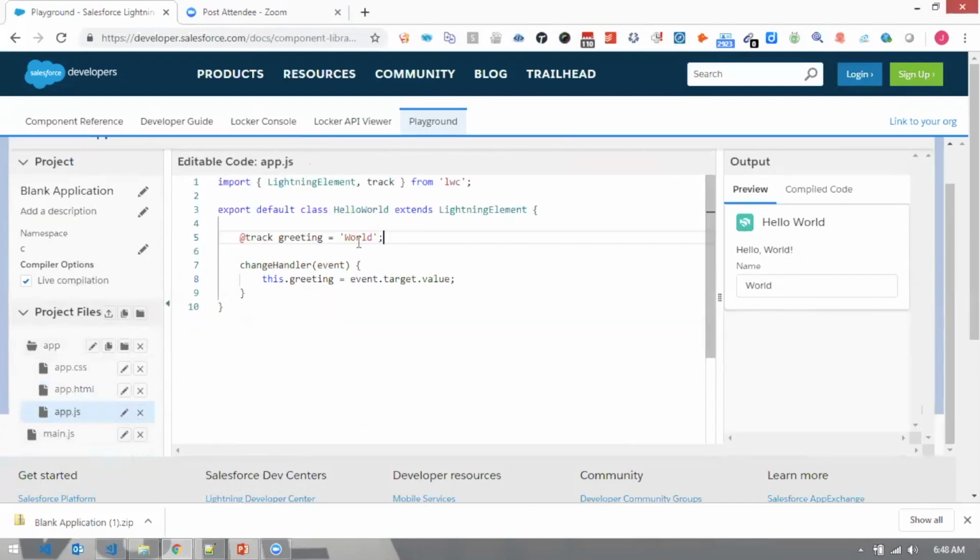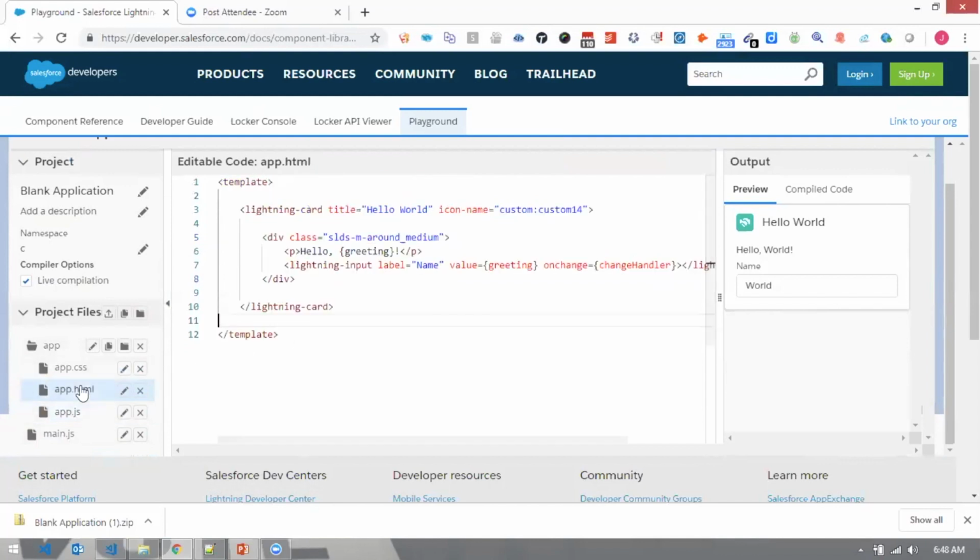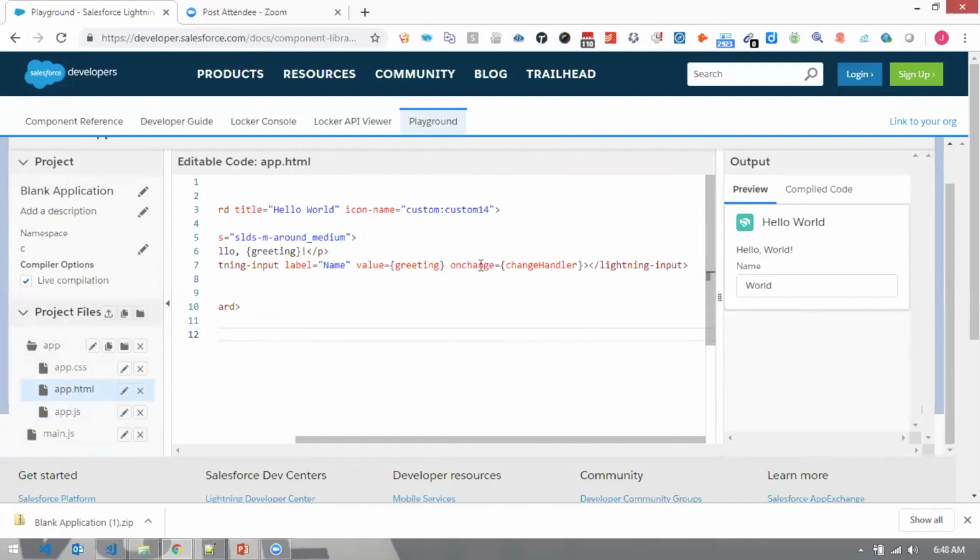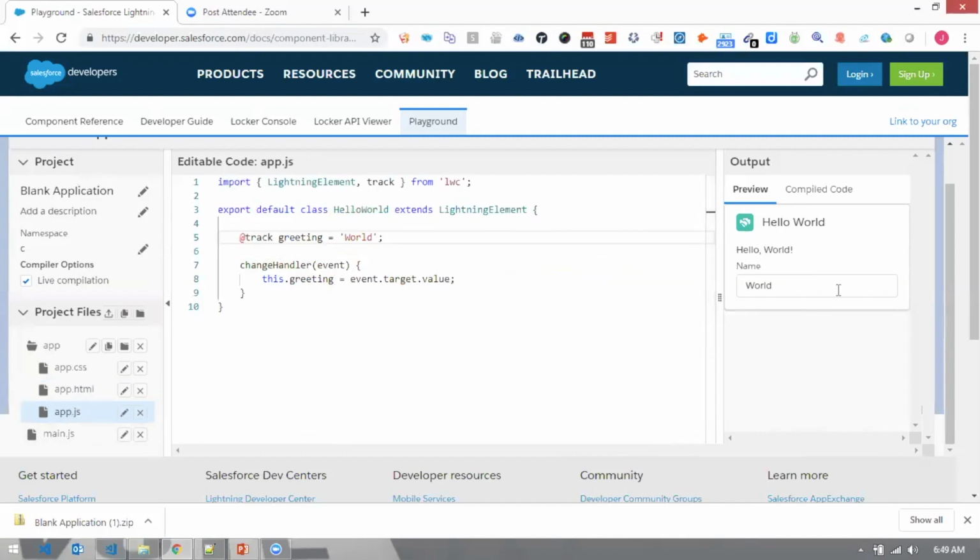Then I've written a change handler, which is an event handler. The change handler is a method which is called on the onchange event of the Lightning input text box, and this will send whatever is the value, the state of this particular element, to the controller here.